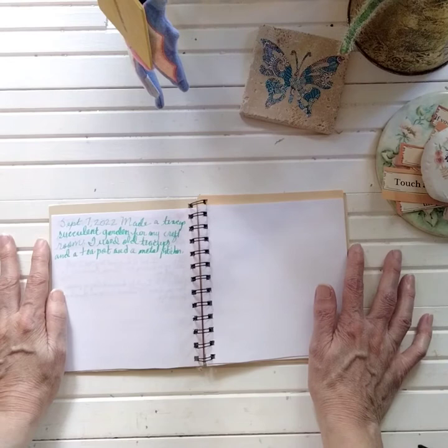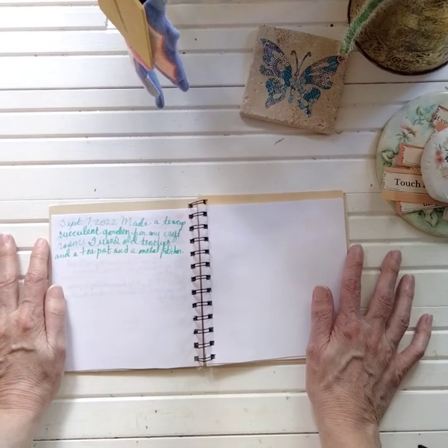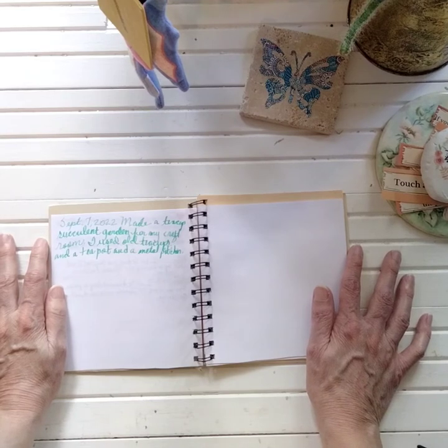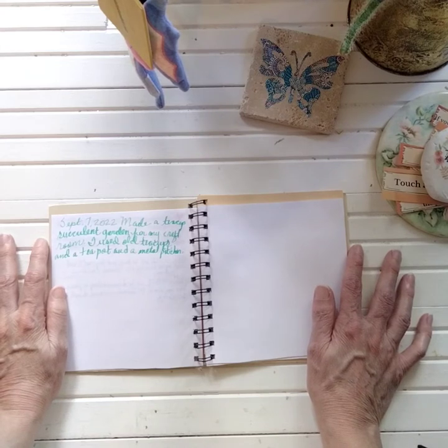I'm going to make more of these little teacup, teapot, and planter gardens and start giving them as gifts. I got another fabulous idea from watching several channels about using china in the garden. I'm a big teapot and tea party fan - anything to do with tea. I collect teacups and teapots. I used to have quite a lot of vintage old china, the Johnson's Brothers line in green, blue, brown, and red.